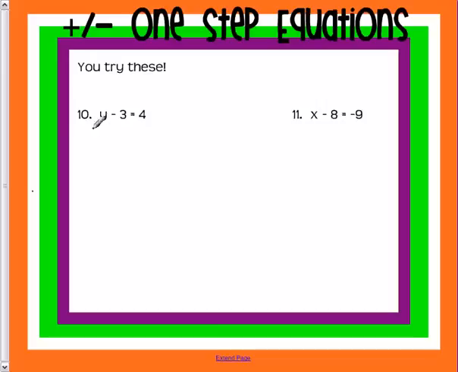This is it. So I'm going to go through the answers real quick. You add 3 to both sides because they're inverses, so y would equal 7. Again, I showed my work. You're going to add 8 to both sides, and x is going to equal a negative 2. Okay, I want you to check my work. See if I did it right by plugging them back in, and we'll talk about these tomorrow in class, so make sure you have that ready. Okay, so check my work.